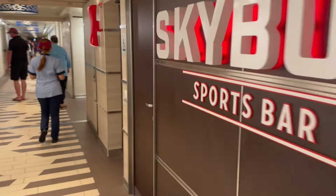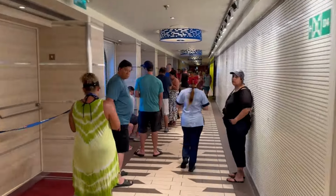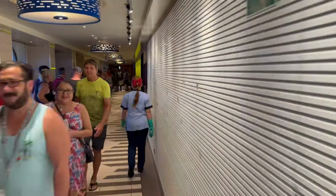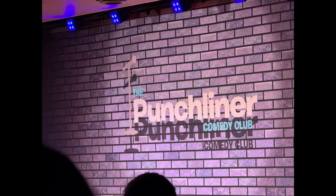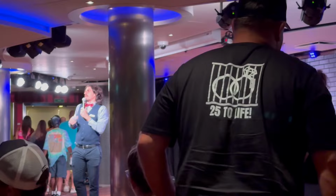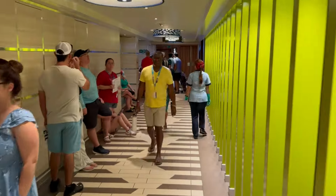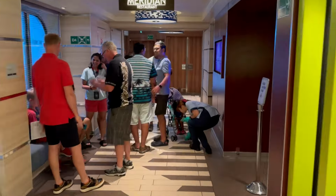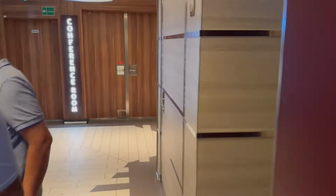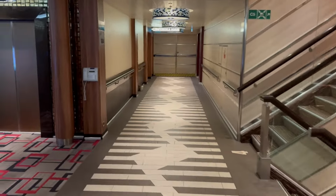All right, now we're gonna go down here, and the biggest thing at the end of the hall here is the Limelight Lounge. Now that is where the club is at late nights, but mainly the comedy. This is where most of your comedy shows. I showed you a little bit of the inside of it here. Here's the host getting ready to invite the comedian on. They don't want to film the comedians in there, you know, for obvious reasons. But they had an event going on in there, so I couldn't get in there, so I wanted to give you a little taste of it. But yeah, a lot of comedy will be in there, and then your club at night.